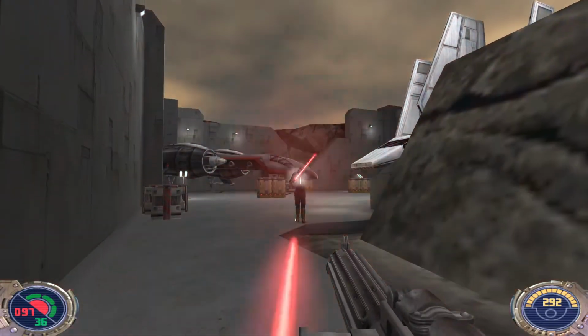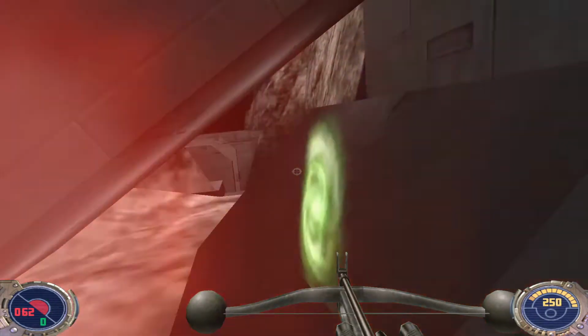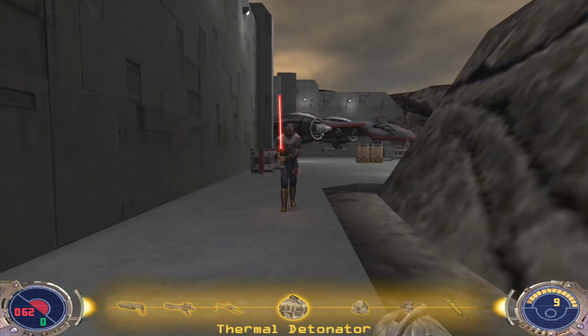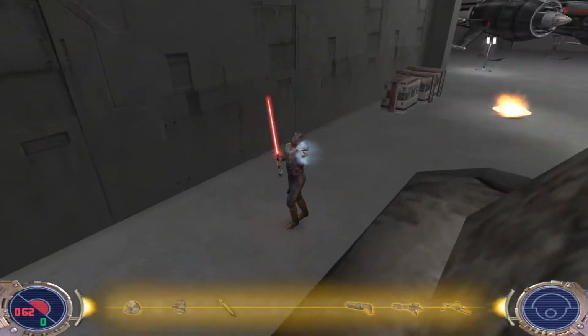Oh, nothing you do works on him. He blocks every laser blast, he will force push all projectiles back at you. He can just randomly decide to use force lightning or choke on you.